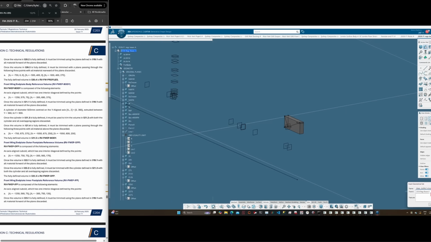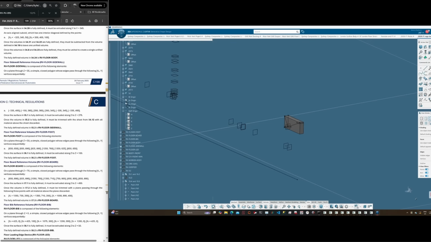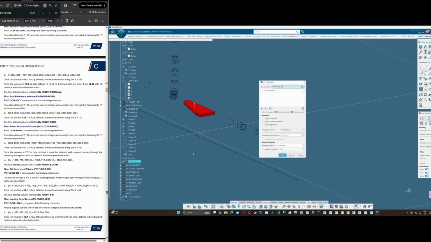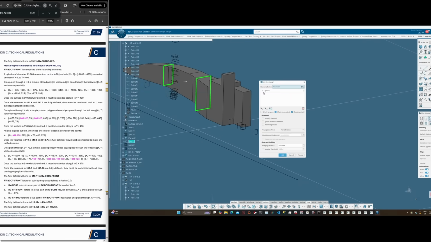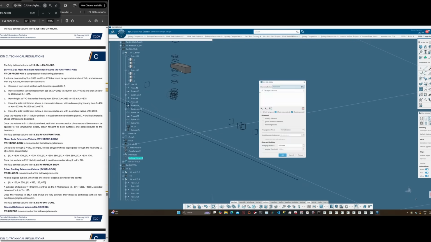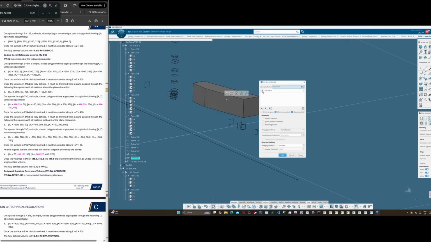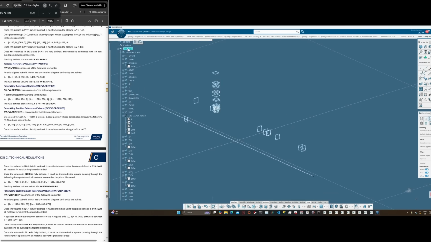Here I'm just doing a little bit of house cleaning and going through and tidying up my tree so that I can reference all my volumes a little bit better once we reach the end of this project. So I'm basically getting each volume and moving it into my final output volumes folder or geometrical set.